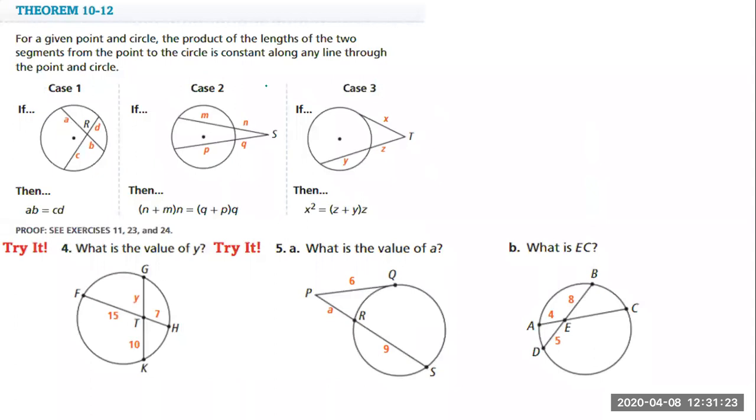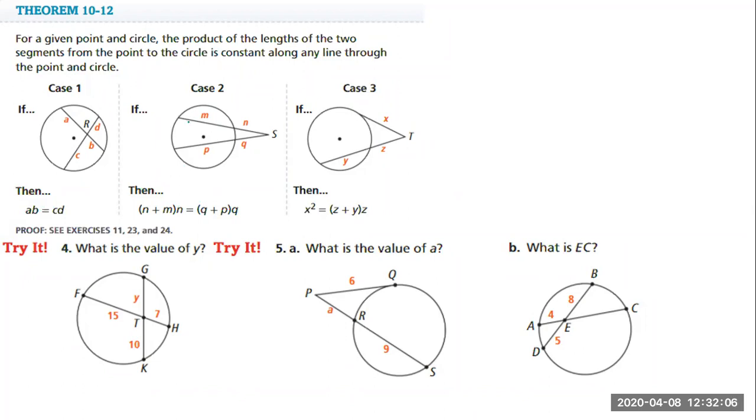Now, we only did the example for case 1 here. So case 1 shows we have A and B on the same line, C and D on the same line. So we're going to do A times B is equal to C times D. So the two parts of the same line is equal to the two parts of the other line. Now we didn't prove cases 2 and 3, but there's a formula here as well. And the way they write it out, I don't really like doing it that way. Like I said earlier, there's some formulas that they write that I disagree with. I usually always do case 1 the same way that they did there. But for case 2 and 3, I do this slightly differently.